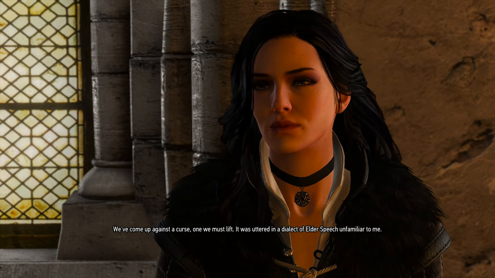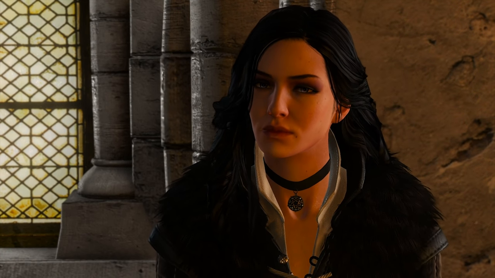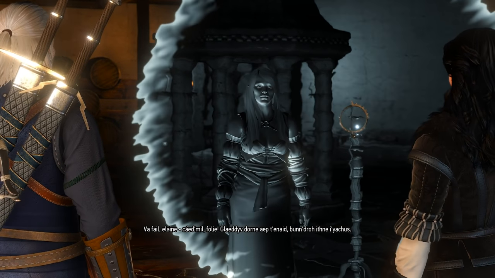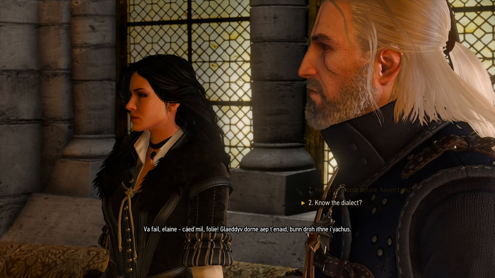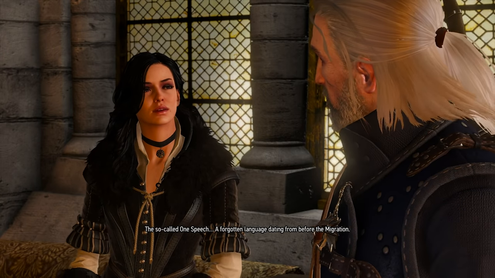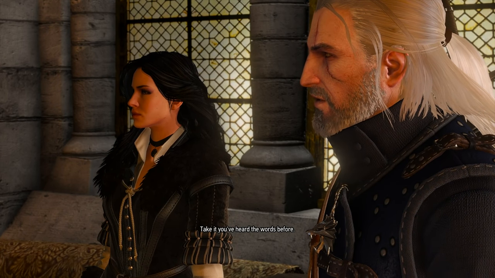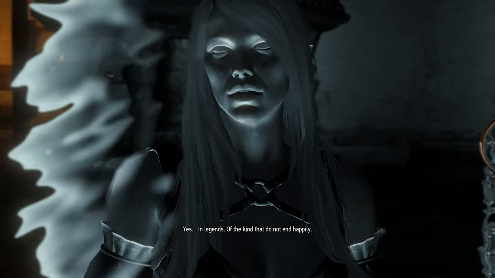We've come up against a curse. One we must lift. It was uttered in a dialect of Elder speech unfamiliar to me. I see. The words of the curse? Vafel elen, Kedmil foli. Gledev don eptenid, bondro isne iachus. She's backing away. Recognize the dialect? Leithen Undod. Meaning? The so-called One Speech, a forgotten language dating from before the migration. The migration? Later, Geralt. Take it you've heard the words before. Yes, in legends, of the kind that do not end happily.